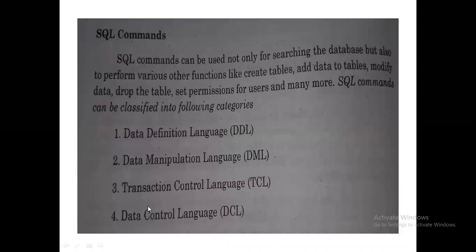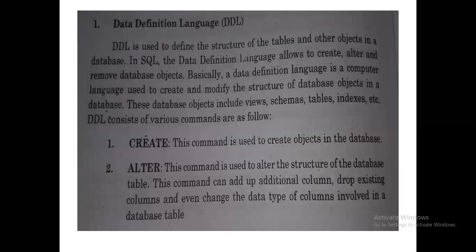First, we'll discuss data definition language. Data definition language (DDL) is used to define the structure of the table and other objects in the database. In SQL, the data definition language allows you to create, alter, or remove database objects. Basically, the data definition language is a computer language used to create and modify the structure of database objects in a database. The database objects include view, schema, tables, index, etc.